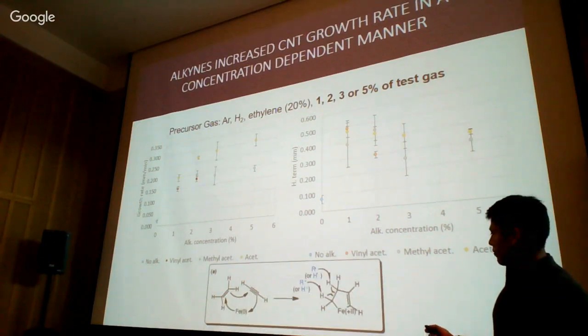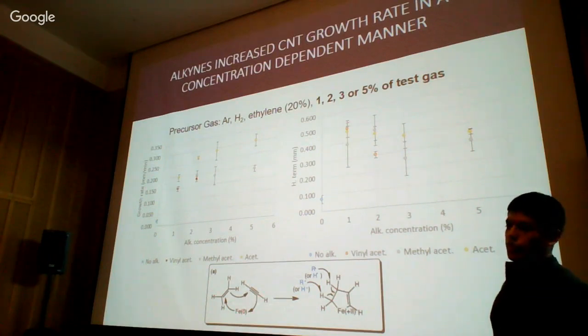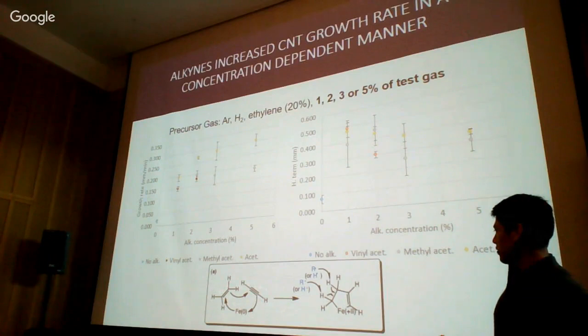So one proposed mechanism, from previous work done in my lab, is that these alkynes interact with the exogas, which is ethylene in this case, and they form a precursor of the nanotube. I mean, they attach to the nanoparticle, to iron, and they help to form the nanostructure. And that's why alkynes enhance that.